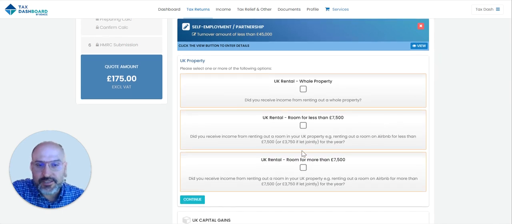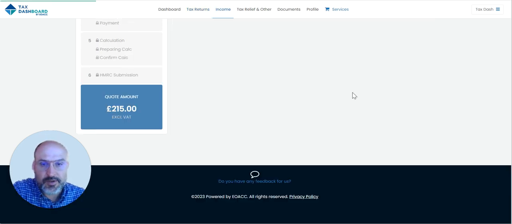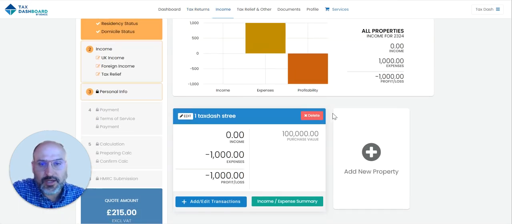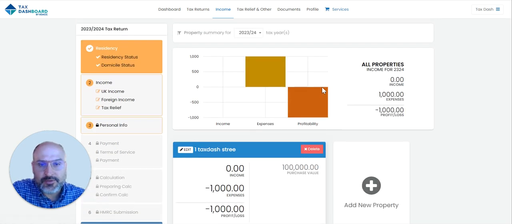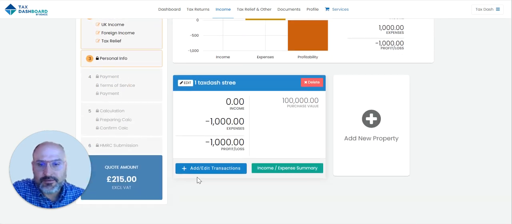First, you'll get a few options here of what type of rental income you've received, and obviously as you pick more than one option, that will change your fee, because the fee is based on the complexity of your tax return. So now what I want to do is just use one whole property. That's all I'm going to do, and just go back into the property module, scroll up, and then you will see it's created now this property.